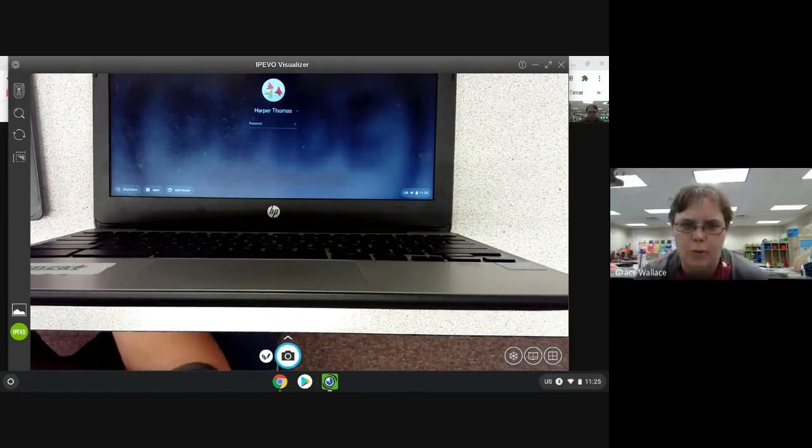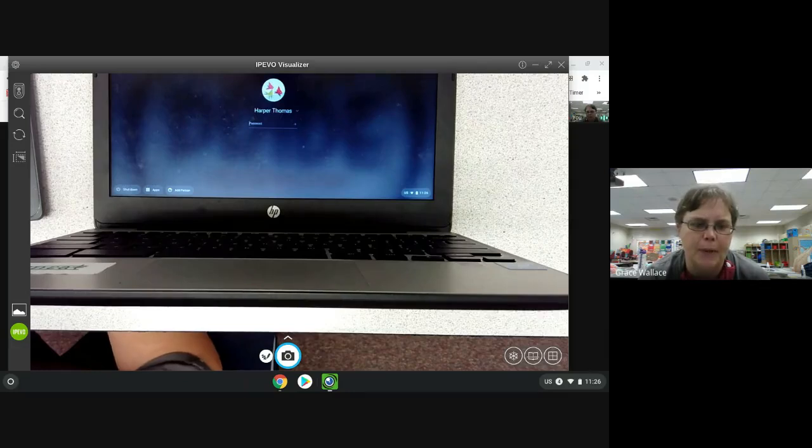So number one problem solving to do: if you cannot find the NWEA test, you need to check this step first. Because this step, you should see this page. You do not want to log in. You want to turn your computer on and then look for that apps button at the bottom of your screen. It will say shut down, apps, add person. If you don't see that, that's because you're signed into your computer and you'll have to log out in order to get this pulled up.